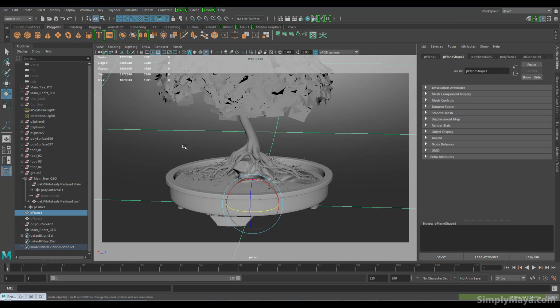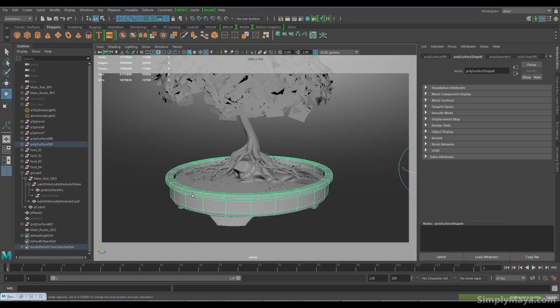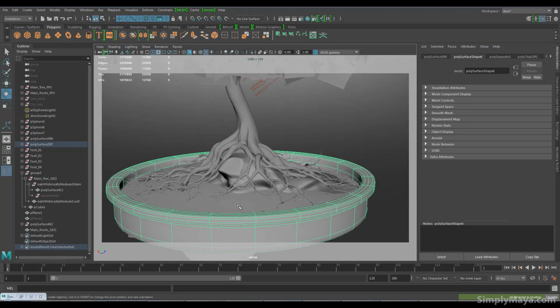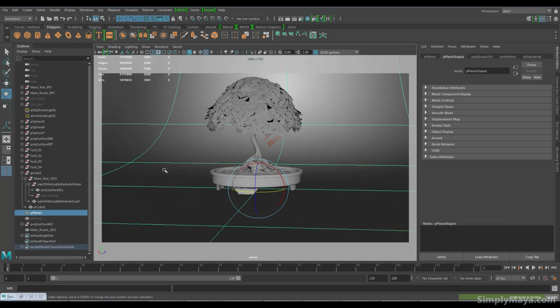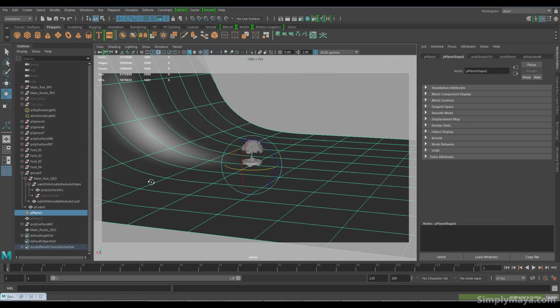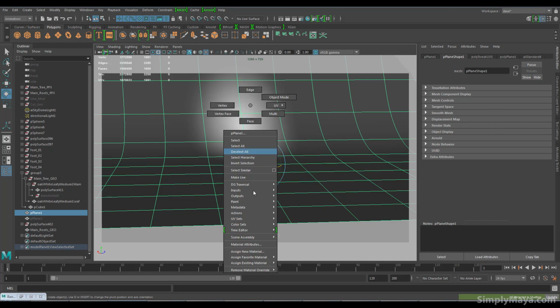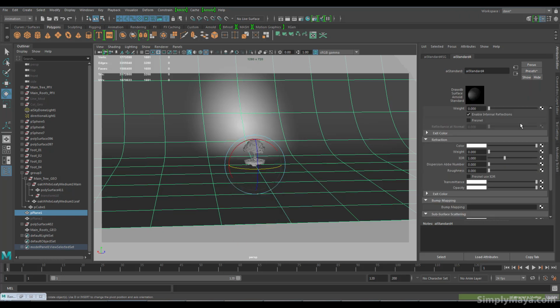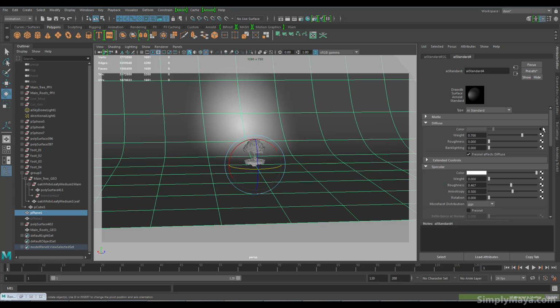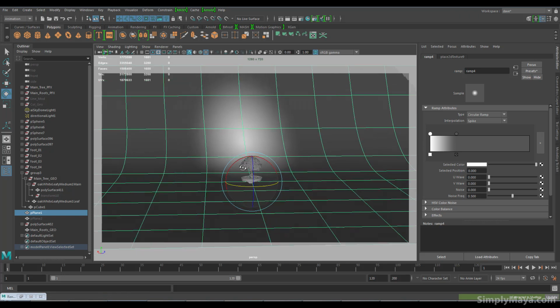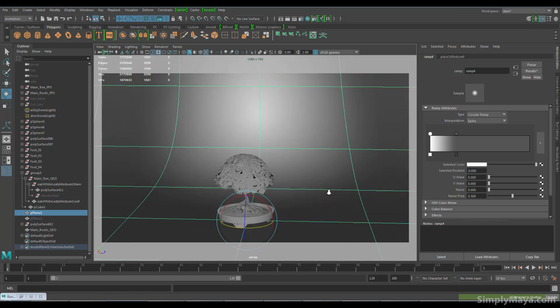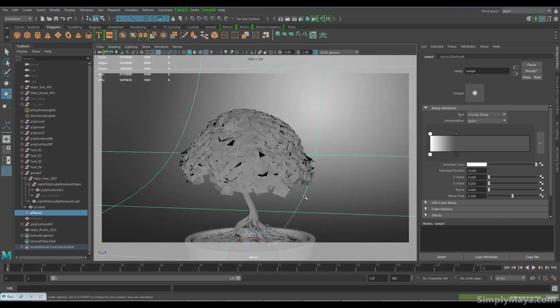So I've gone ahead and done a couple of test renders. I did end up making one tweak, which was I just shrunk the size of this pot ever so slightly, because it was too big when I started to test render. I've also put just a bent plane in the background with a ramp shader on it. Nothing special here, just a ramp connected to the diffuse. Just a circular ramp with grey and white, just to give me that dot in the background to make the renders look a bit nicer.